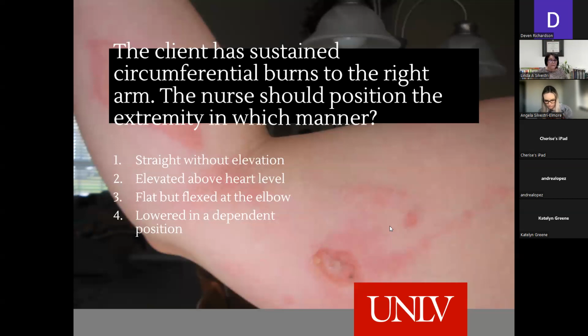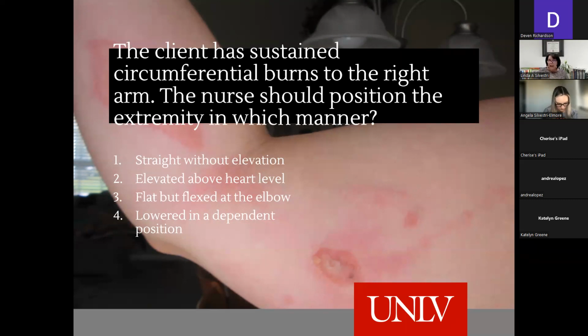If a burn client came into the emergency department, our initial primary concern is airway patency. So that would be number 1. And giving oxygen to that client, checking their vital signs would be really important. And IV fluids are critical. IV fluid replacement is extremely important. And there are several resuscitation formulas that the ED physician will use to determine how fast the rate of the fluid should be going. And so those are key things.